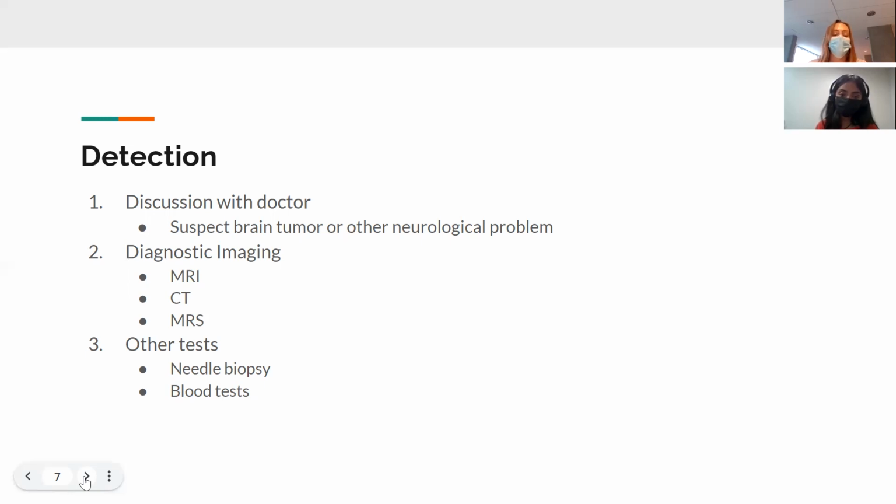But that's not all. There's also other tests that can give doctors more information about the type of tumor, so specifically a glioblastoma, and properties that might help them figure out how to treat it. So these include a needle biopsy where they go in, they cut out a little piece of the tumor, and then they run tests on it, and other types of blood tests. This is the general process for realizing that you have a brain tumor, being diagnosed as potentially a glioblastoma and learning more about your diagnosis, the exact progression of the tumor.